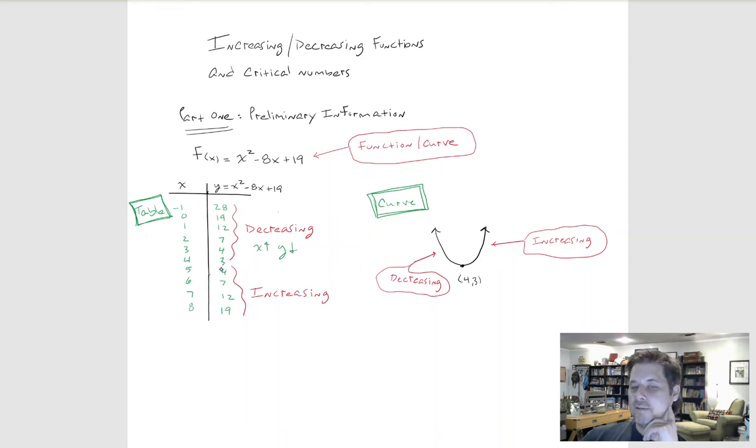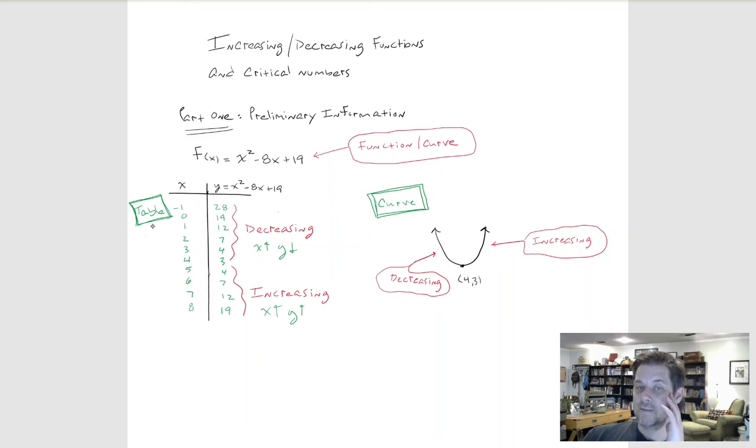All right, pretty simple. Once I get to 3, I notice the pattern changes. I get 3, 4, 7, 12, 19. Then the y values are getting bigger. We'll refer to that as increasing. Hopefully that's not too complicated. Do you see what I mean by the terms increasing and decreasing? Maybe some of the functions that we see will be complicated, but the concepts of an increasing function or decreasing function are not too mysterious. Increasing means that x is going up and y is also going up.